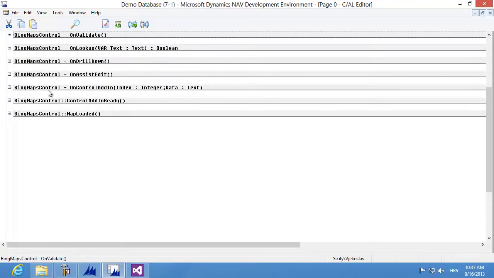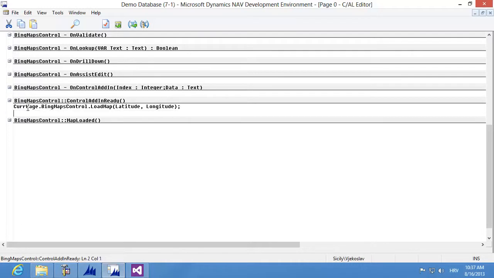Then I'm going to respond to the control add-in ready event that is going to be raised from the JavaScript code. So here I'm actually typing current page.bingmaps control, and here I'm calling the load map method where I'm passing latitude and longitude variables. And then also I'm going to specify the map loaded event, which is also invoked from JavaScript, and here I'm invoking show minimap. So I'm calling show minimap and passing the minimap variable as the parameter.